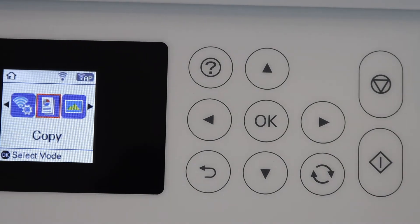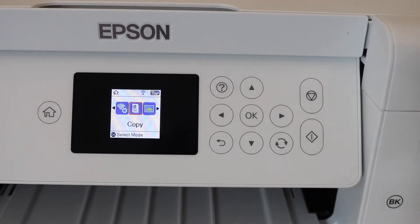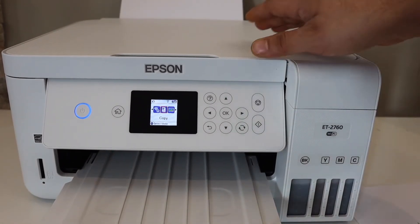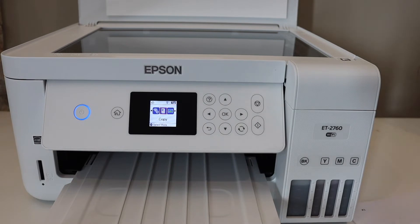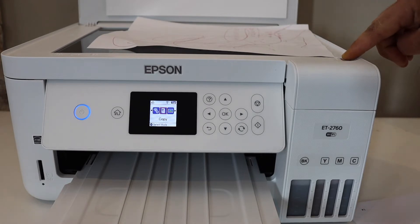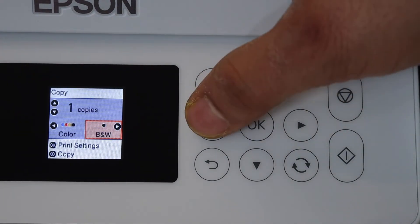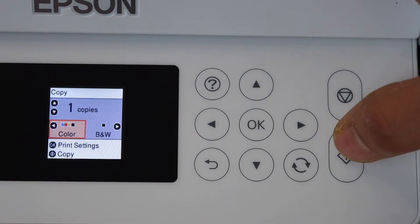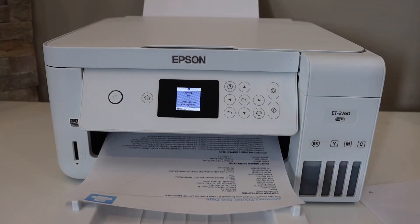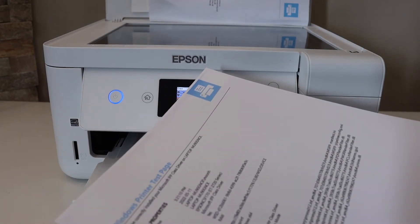The main screen of your printer is now ready. You can connect it via Wi-Fi or use a USB cable for printing and scanning. You can also start a copy right now — open the top scanner lid, place the page face-down toward the arrow mark on the printer. In copy mode there are many options available; for example, select color and give the copy command. The print result looks good — print quality is fine.